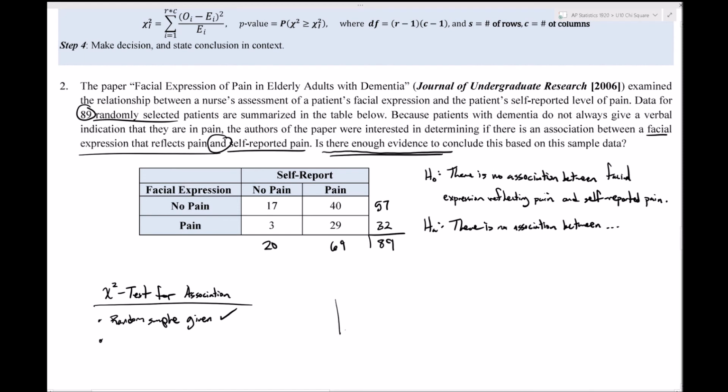So I went ahead and did this on the calculator. I'm not going to end up showing it. So it should be pretty simple plugging this into the calculator. Just for the sake of making this video as short as possible, I won't show the calculator stuff here. So my expected matrix, which I'm going to steal from the calculator, starts with 12.81, then 44.19, 7.19, 24.81. And those are my expected counts.